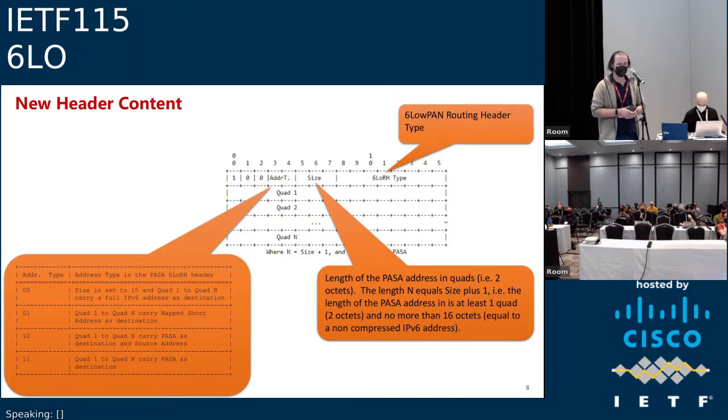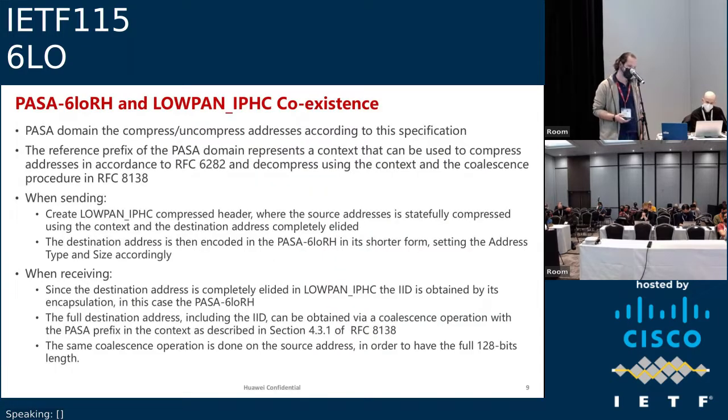So the idea is basically, when we add this header, we take the destination address from the IPHC and put it there. And you don't need to put it in the IPHC. You can delete it at once so that you don't have a duplicate. Then each and every node looks at this header and takes the forwarding decision according to the rules that were already there. And this piece of content, that update, is something we discussed at length by email with Pascal. I thank him again for the idea and the effort he put into this document. So basically, this is how all these things work together.